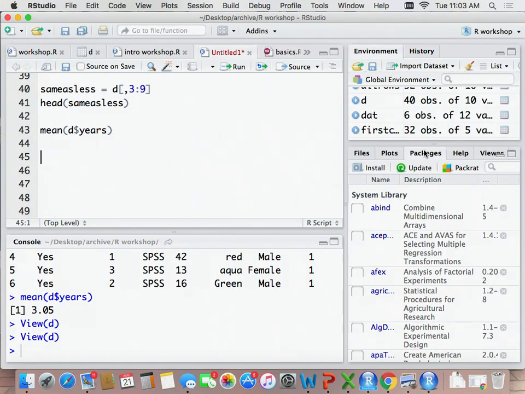Most of them are not, just because they're written by people, like he said, they are peer reviewed, so they should generally be right. But again, any coding you're doing, you don't ever just take at face value. So if it doesn't look right, you might want to look into it. You can look at the source code for all of the functions to see how they actually made this function work.